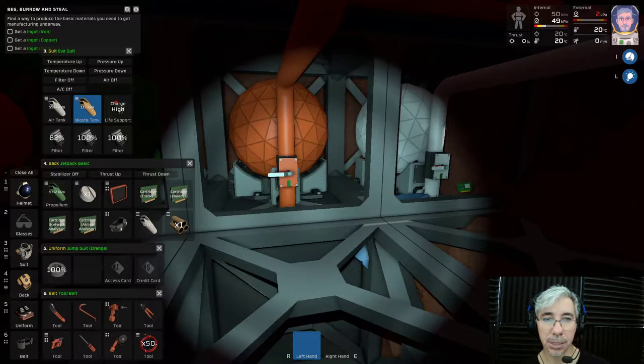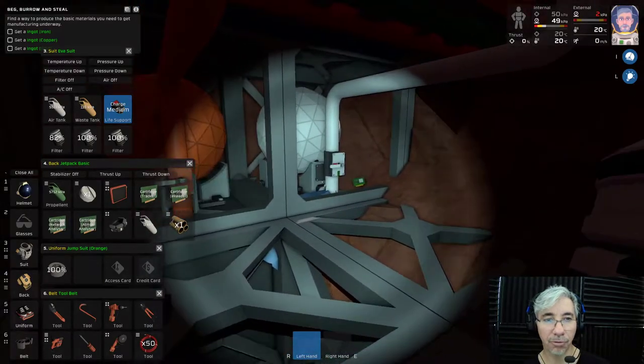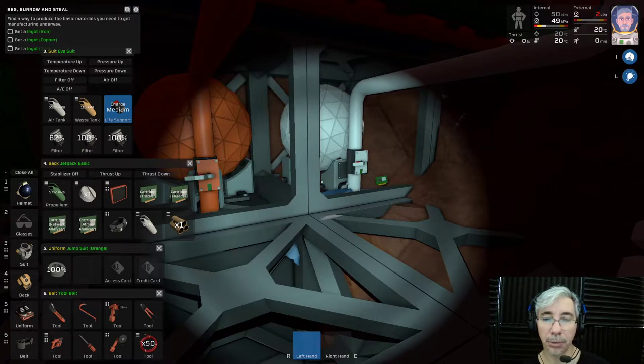So we generate waste, of course, and it's collected in this tank. In that sense, these survival things are more realistic than Space Engineers, right? So you have to keep an eye on more stuff. As I said, for some it's a good thing. For others, they don't want to focus so much on survival, and they want to focus more on building. So these are different styles of game.